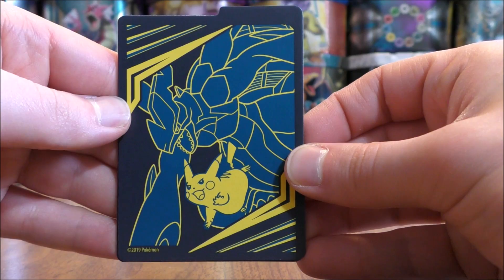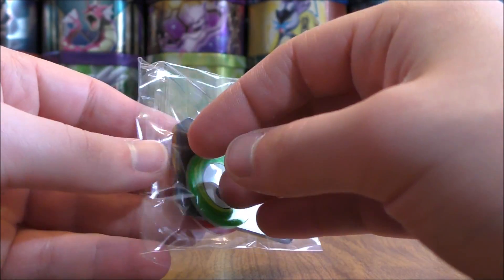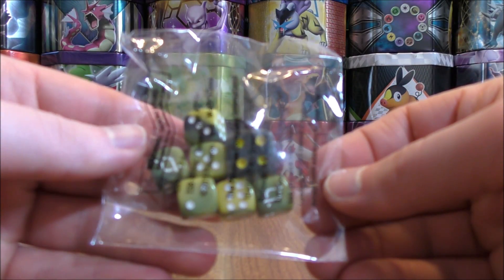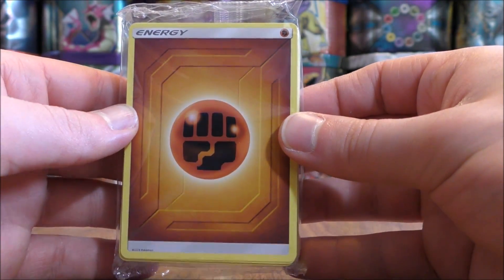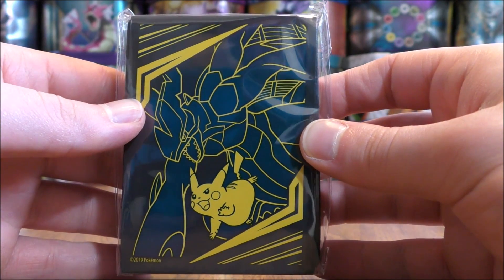The card dividers, front and back very similar, if you'd like to store your cards in the Elite Trainer box. A high quality GX marker as well as burn and poison markers. Damage counters and then a coin flip die. The 45 energy cards — really like the look of the newly designed energy. And then the 65 card sleeves featuring Zekrom and Pikachu.